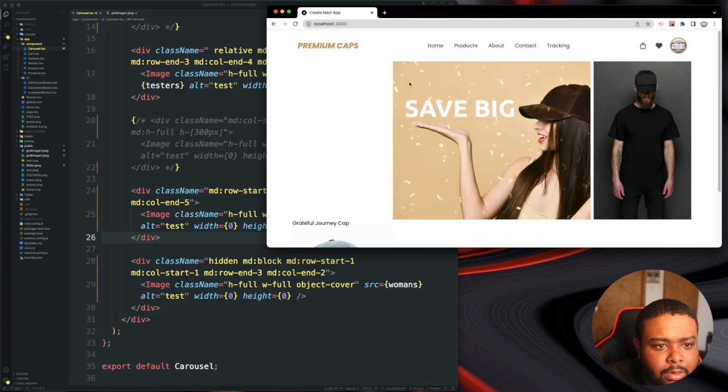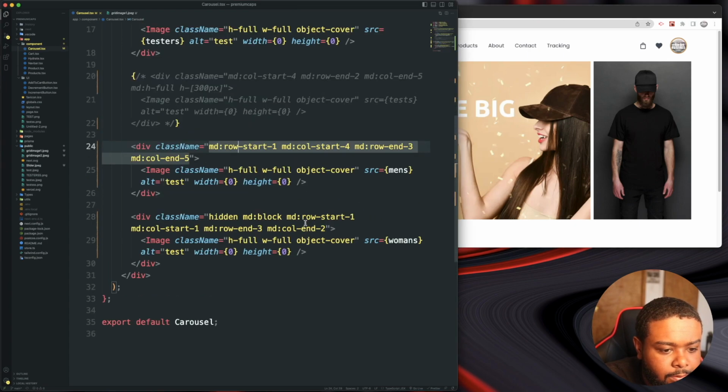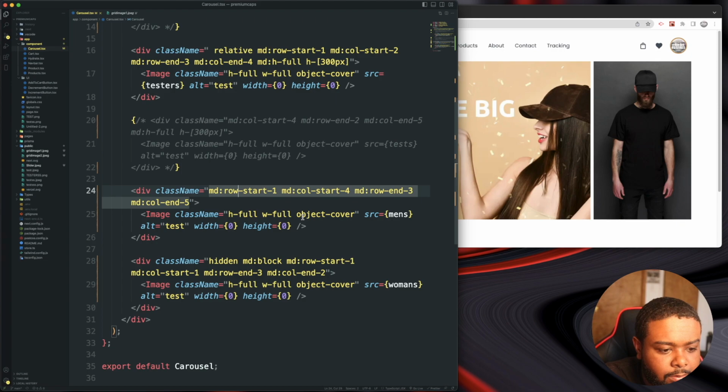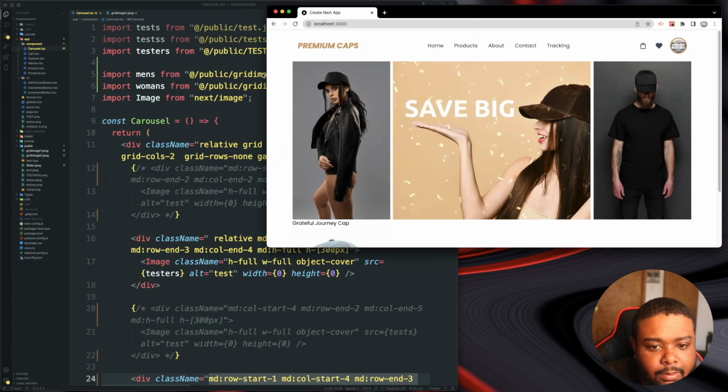Women's. Oh, everything seems right. Oh, there it goes. Wow, it takes so long to load.